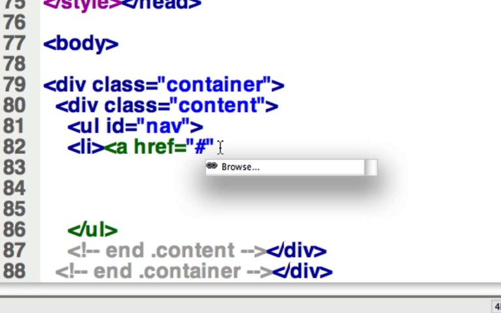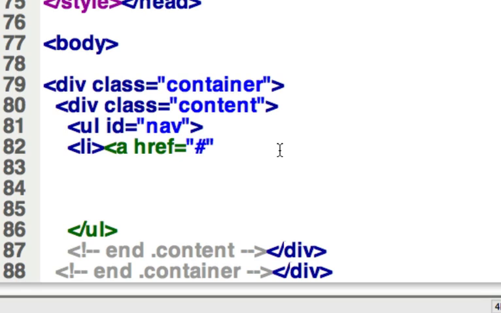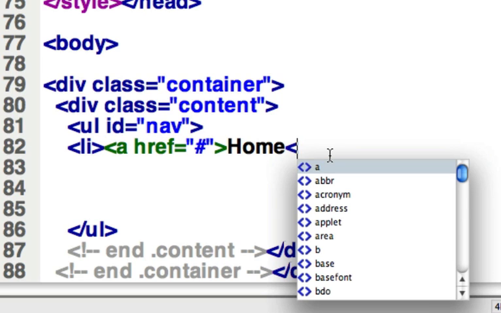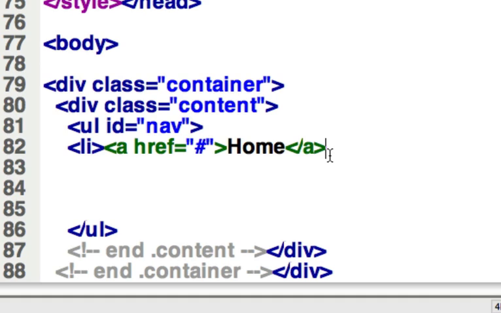So once I do that, then I'm going to close the opening tag of the anchor by putting a bracket facing to the left. And now I want to put the actual text that's going to go in the design view on our page. So maybe this is the home page, and notice how it turns black. That means that it's going to show up in the design view on my page itself. Okay, now I want to close the anchor here. So there's the start of the anchor. I've got to close that anchor. So I'm going to do a bracket facing to the right with a slash, and it'll automatically fill in that tag and close it for me.